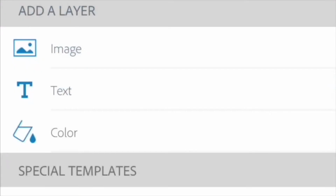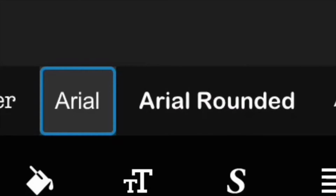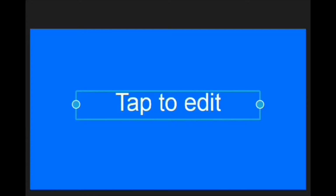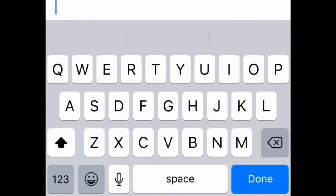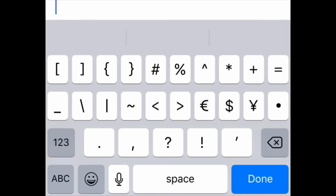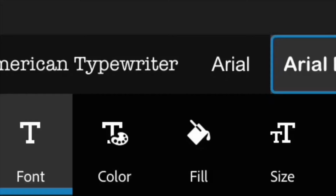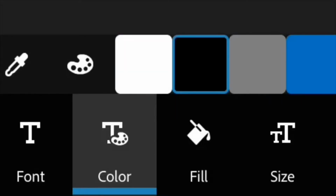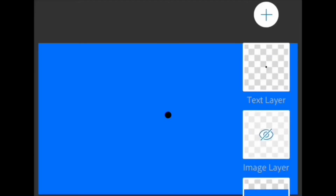Next over to Photoshop Mix, where we're going to make the main event, the black hole itself. For this we use text, Arial Rounded, the roundest of all the Arials. And then we're going to go into the text and we're going to use this lad here. The, what do we call that? Bullet. It's white there, so we'll go in, whoop, change the colour to black. And suddenly we have a black hole.